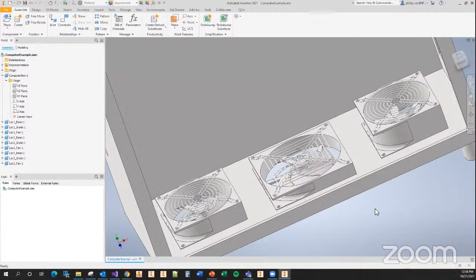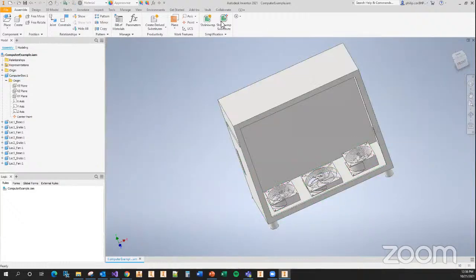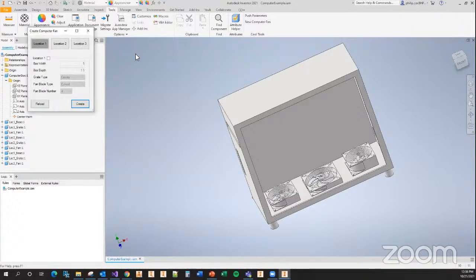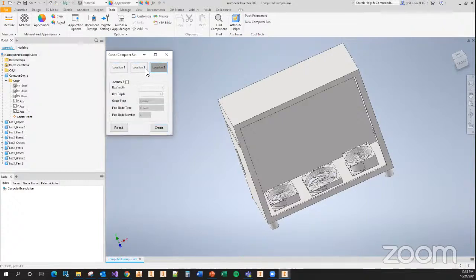And there's our assembly. Now, when we go to our tool and open up our computer fan, you'll notice we've got no information, right? But if we hit our reload button, notice there it's gone and saved all of our information. It's pulled it back out. So that's the demo and kind of the explanation. I guess now would be a good time to pause to see if anyone has questions.